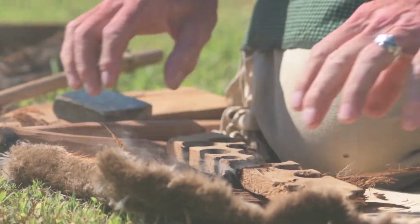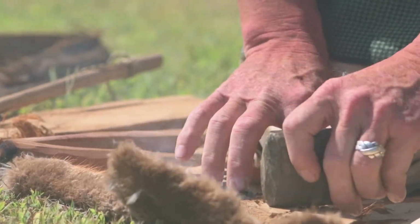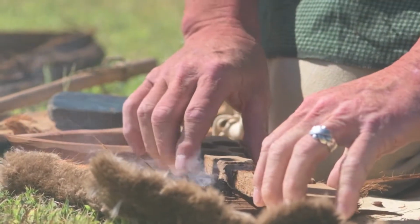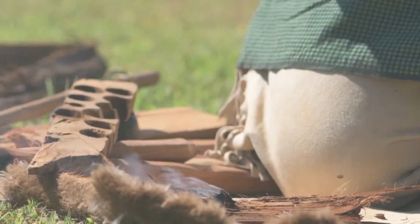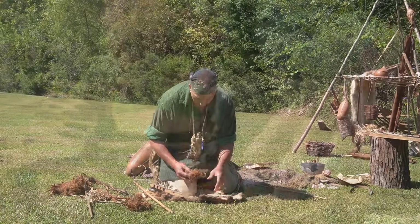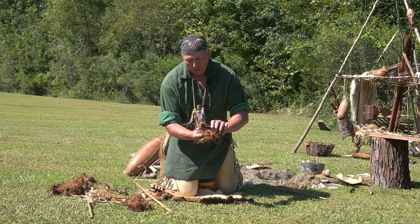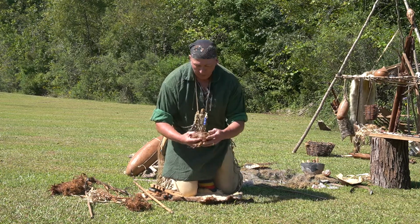And when you look at the boards, you'll notice that there's little notches cut where you're drilling. That lets the powder fall out and keeps it condensed in there and warm and insulated from the wind. So now we have a little baby coal there. So the biggest fire in the world can start from just this tiniest spark.